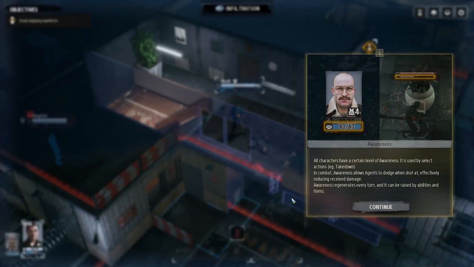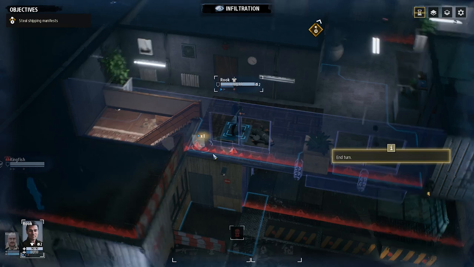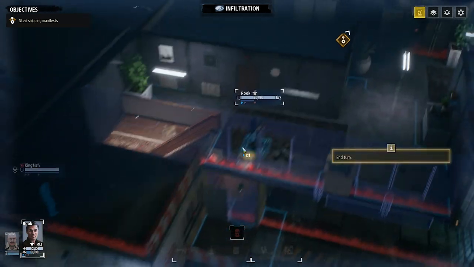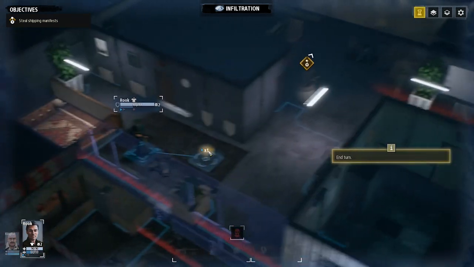All characters have a certain level of awareness. It is used by select actions like takedown. In combat, awareness allows agents to dodge when shot at, effectively reducing received damage. Awareness regenerates every turn, and it can be raised by abilities and items. So yeah, awareness is used both for active actions, like this one, and for passive abilities like dodge. So when somebody is shooting you, and you have enough awareness to dodge, you will dodge.